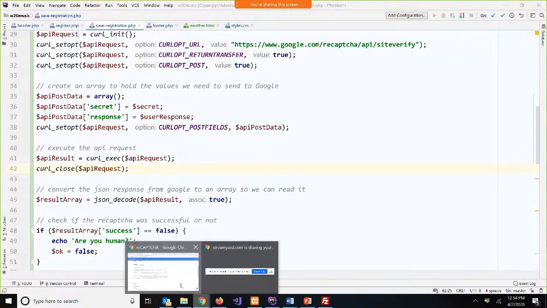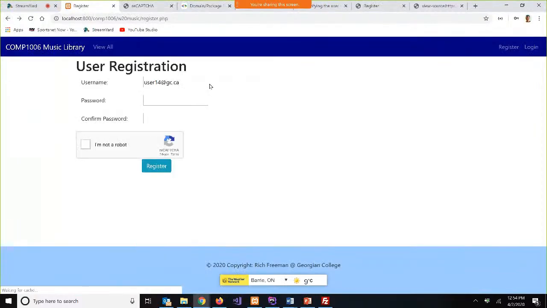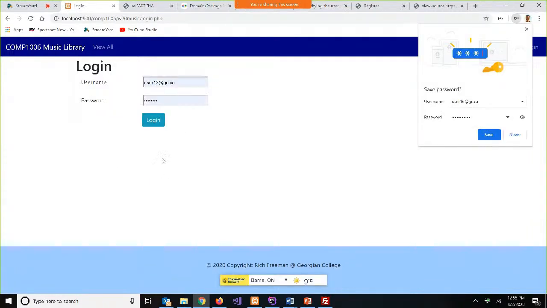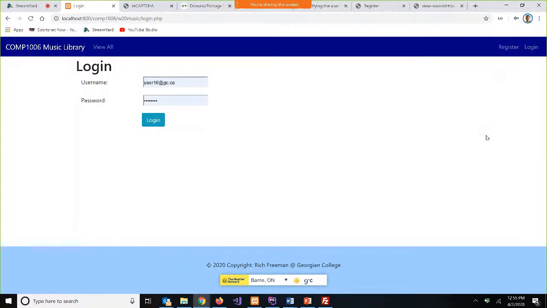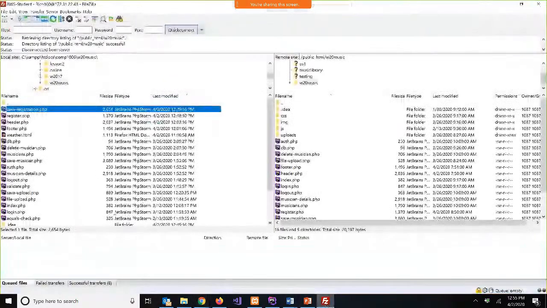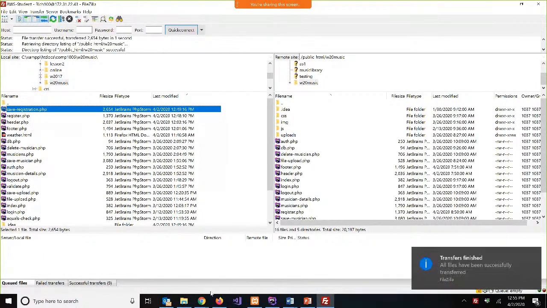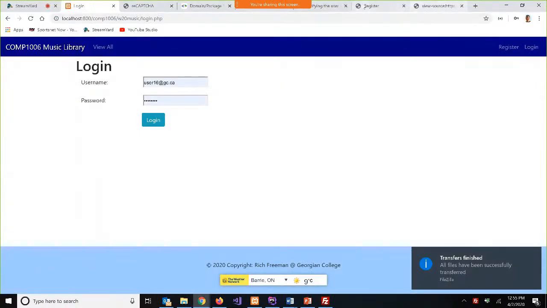Just make sure, again, things work locally. Okay, so it looks like it works locally. I'll try it on AWS one more time.